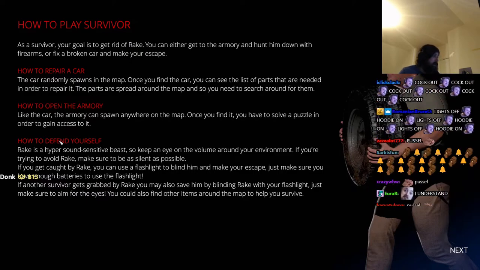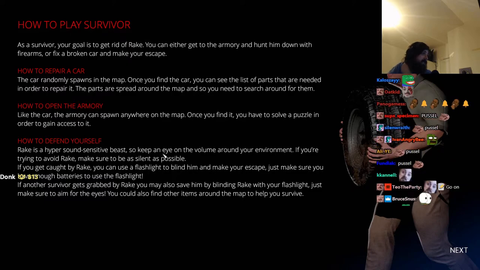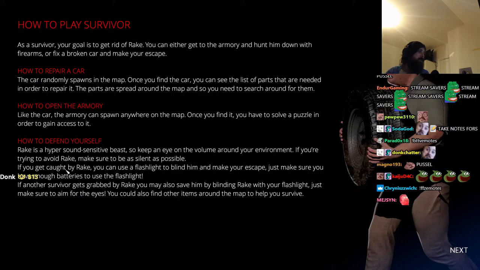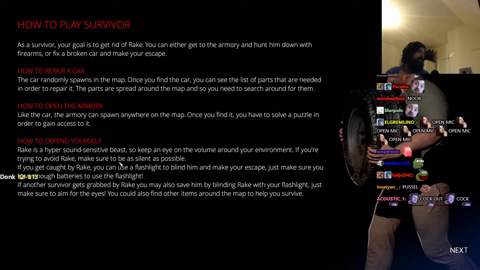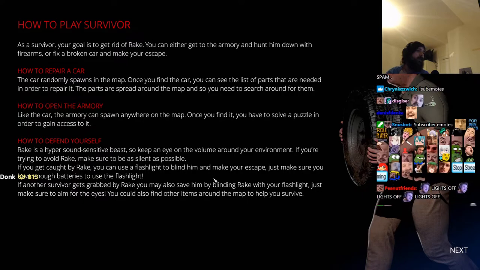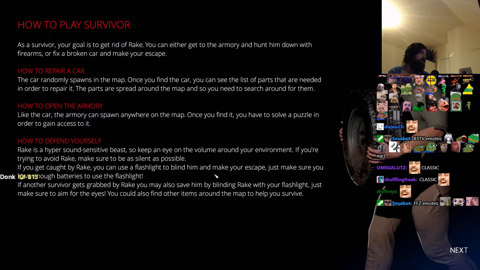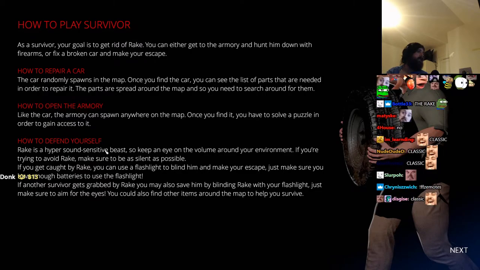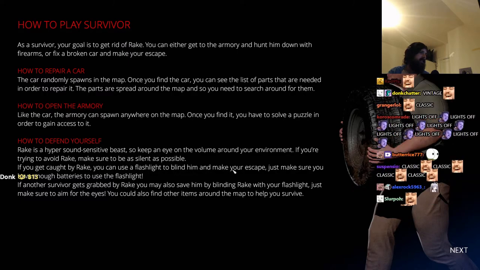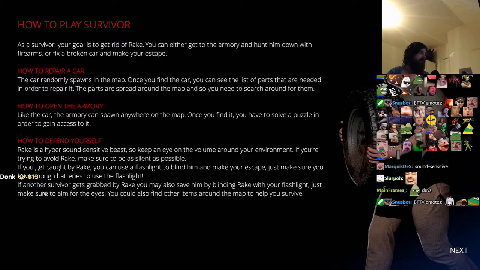That's my specialty, actually. Rake is a hyper sound sensitive beast, so keep an eye on the volume around your environment. If you're trying to avoid Rake, make sure to be as silent as possible. If you get caught by Rake, you can use a flashlight to blind him. I thought he was already blind. That's why he's sound sensitive. And make your escape. Just make sure you have enough batteries to use the flashlight.